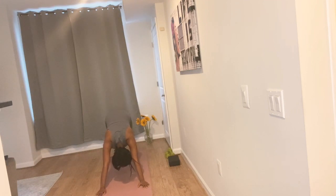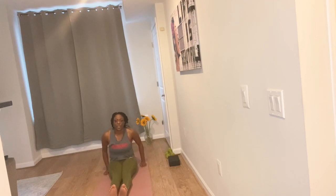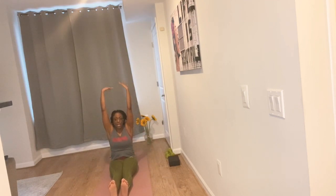Inhale through your nose. Exhale through your nose. Inhale, gaze forward. Exhale, step or float to the top of your mat. And have a seat. Extend your legs out in front of you. Inhale, raise your arms high.